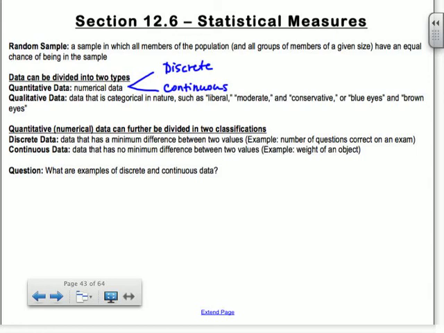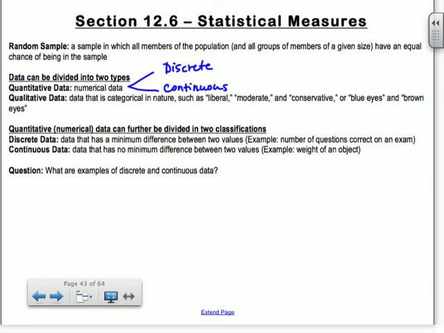Okay, any ideas, Chris? No. They're all tired. First period. No one has any ideas on discrete or continuous. How about amount of rainfall? Discrete or continuous? Continuous, right? There could be just a little bit more. The weight of someone. You're stuck on this weight thing, Sarah. Maybe how far you throw a shot put? Is that discrete or continuous? Continuous, right? It could be a little bit further than the last one.